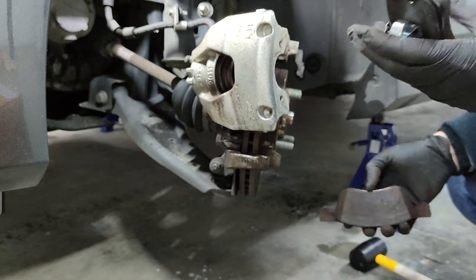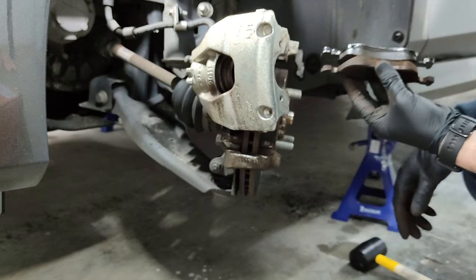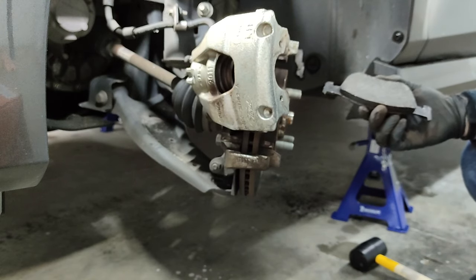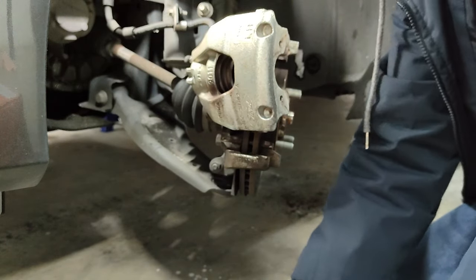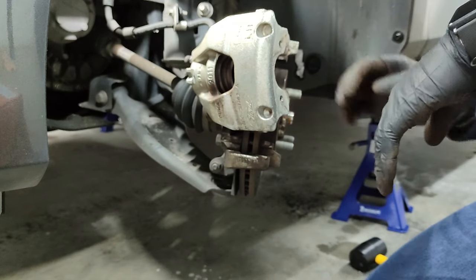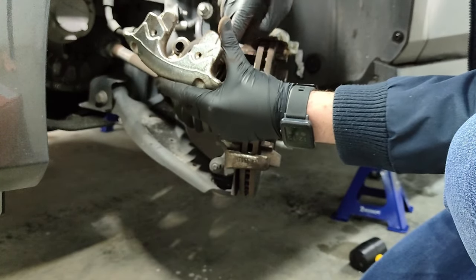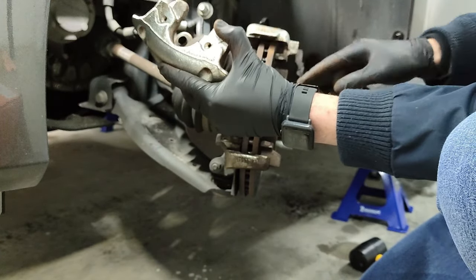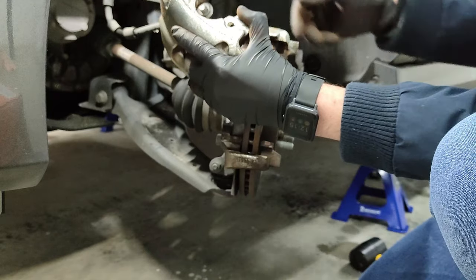So these are the new ones. Now the other side, here it is. It's a little bit worn, but not too much. So the old ones are going to the bin. The new ones I'm going to set here on the floor, because first we're going to need to clean all the surface with some brake cleaner, and then we're going to need to push the piston back. I have a couple of tools to do that, but first of all let's clean up all this rust and grime that is over here on the surface, and we'll go from there.